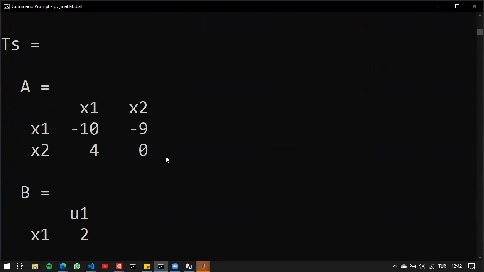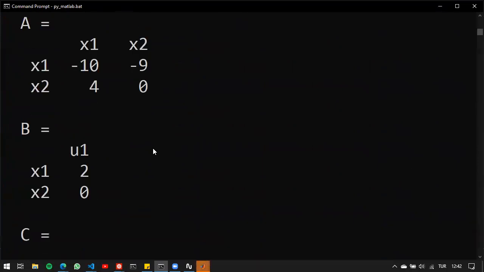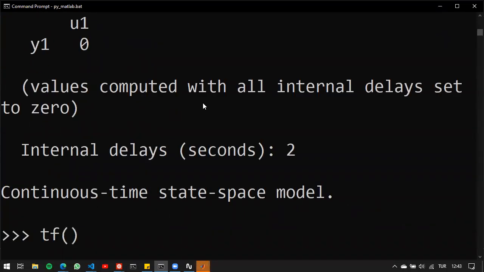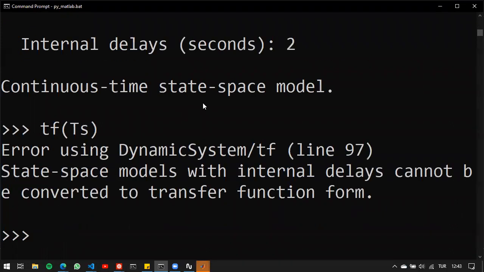Now, for some reason, MATLAB did change the transfer function into another model called state space. Maybe it's possible to convert it into a transfer function, but it seems like that also doesn't work. So if I have a delayed system, I'm pretty much in trouble. I can only apply step. I can, of course, also apply bode.